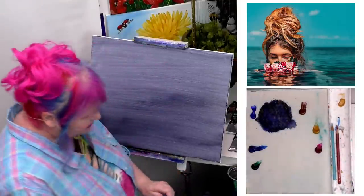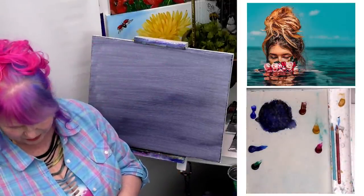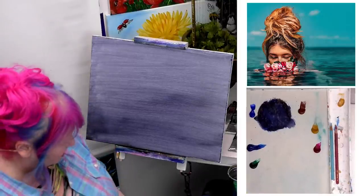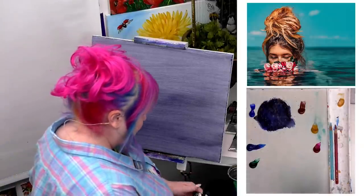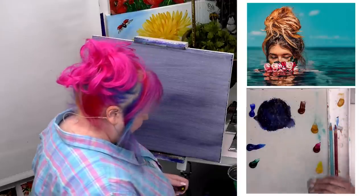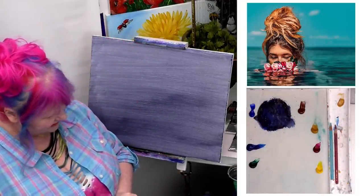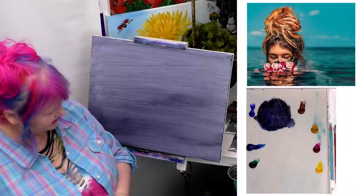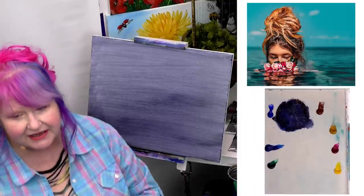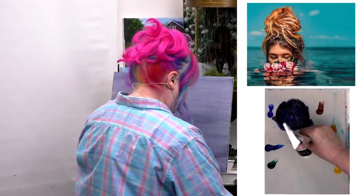Sometimes it can be hard to know one blue from the other, and so knowing where they are in my palette can help you at home. Oh, I love that we're doing the steel palettes now. It just makes everything so much easier. All right. I need to adjust our palette. You need to adjust? I think so. You're going to adjust it and then bring it together. And I'm going to put a white in the center, and I'll probably add some Mars Black over to the side.